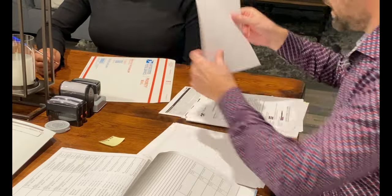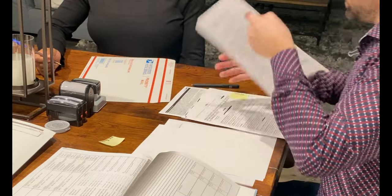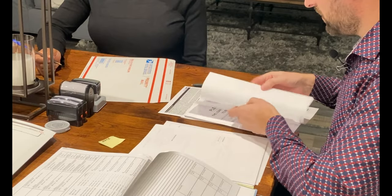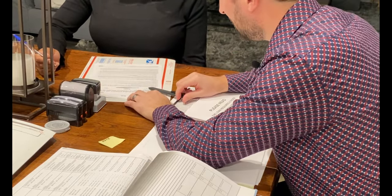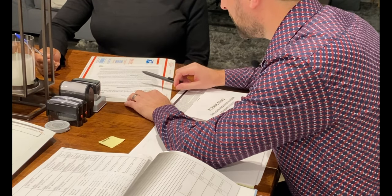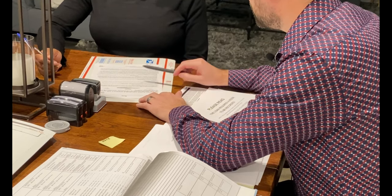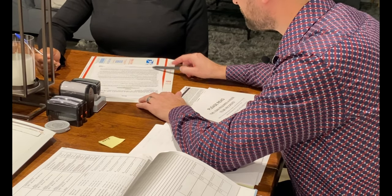Perfect. All right, so now let's look at the note. So on the note, we see all the information from the lender, exactly what you're gonna pay. All right, so here we can find your loan amount, again here. We have the lender's name, that is here. Then we see here your interest rate. You know it is a fixed rate because it shows here.